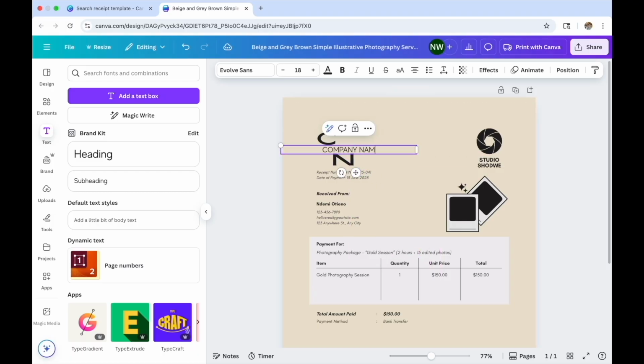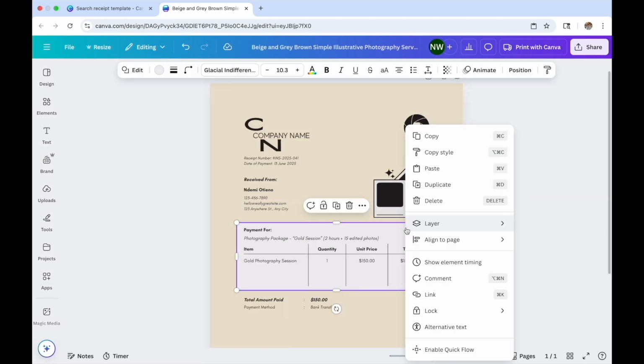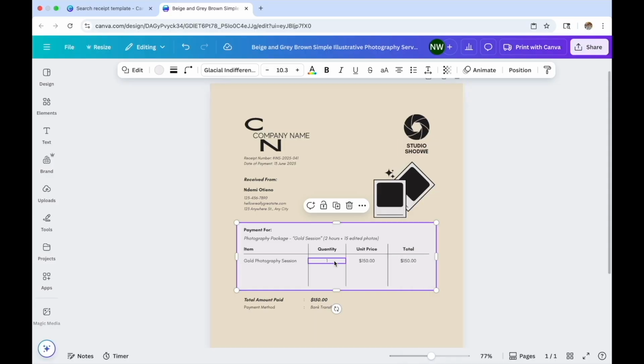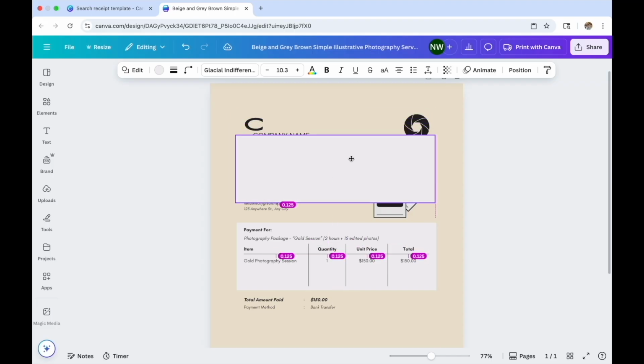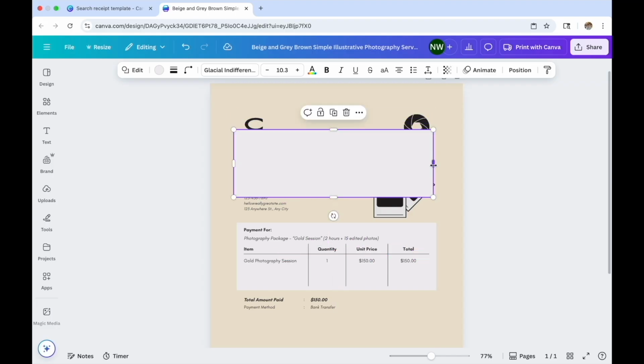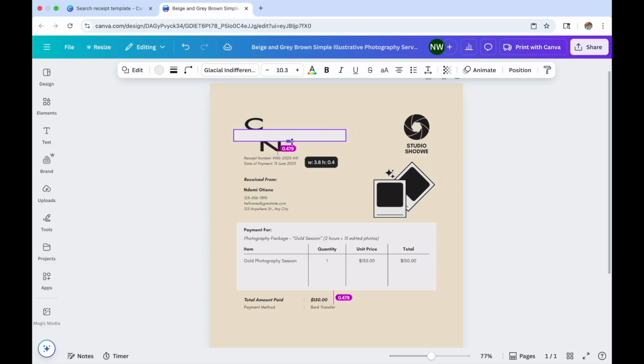But you're going to put your actual company's name. I would want to put a box here so it is easier to read, or we'll use this white box here. So here, we're going to copy because we're going to keep this box, and we're going to paste. Paste is Command V. Then we're going to make this box small so that it is easily readable, and put position and send it behind the text.